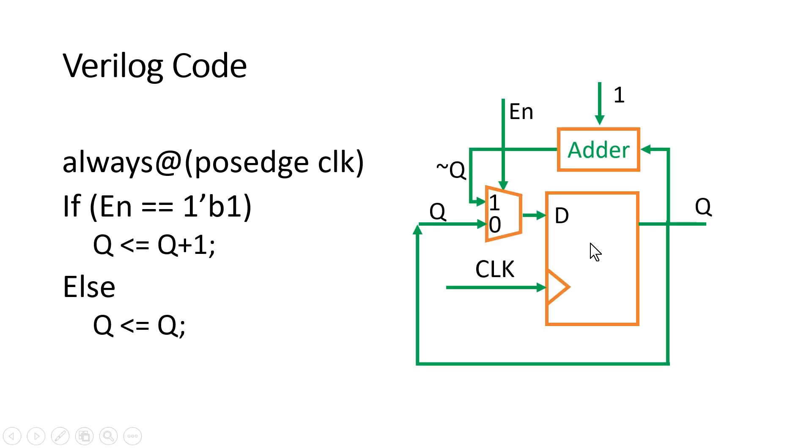Now from this behavioral code you can easily derive the logic circuit diagram. So it will be something like this. So instead of not gate here, we need to put an adder. So one of the input will be Q. Another will be logic 1. And its output will be fed to one of the input of this multiplexer. And another input will be Q only. In fact this one bit adder is a not gate only. Synthesizer will implement it as a not gate only. If you are not sure what will be the logic, this is also a good answer.